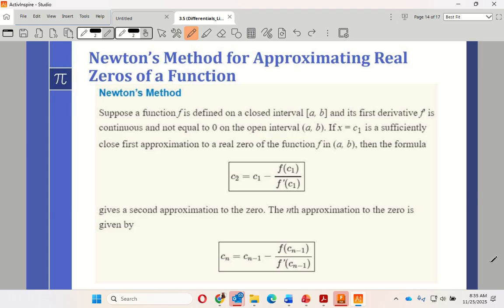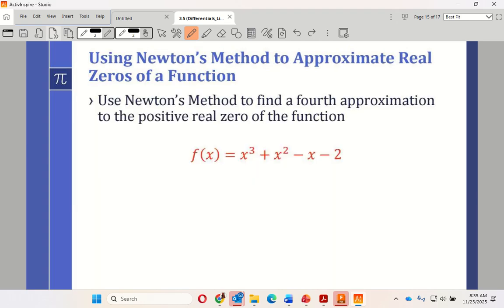Okay. Now, application. Let's do this. So the things I actually need is going to be my zeros. And I also need what? I need to find the derivative. So that's important. So I need to start finding derivatives. So I know what f is. So let's say f prime of x is 3x squared plus 2x minus 1.